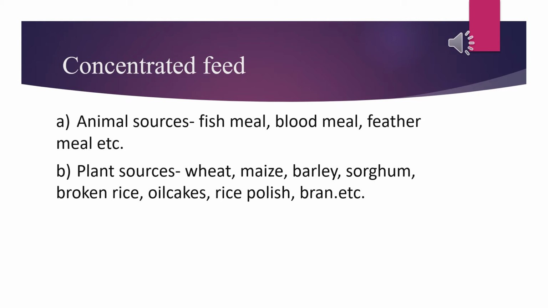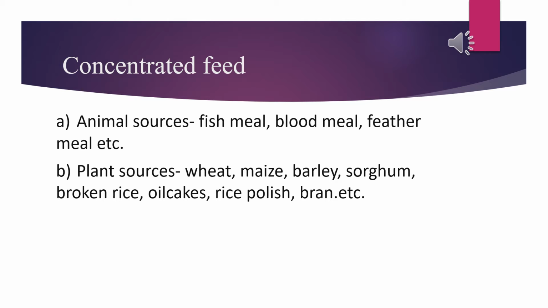Now we are going to discuss the next one, concentrate feed. The feed in which a lower amount of fiber and a higher amount of energy is found is known as concentrate feed. Concentrate feed is the opposite of roughage feed, because roughage has a higher amount of fiber and lower energy, whereas concentrate has lower fiber and higher energy. We cannot get the expected yield from milk or meat producing livestock if they are supplied only roughage feed. In that condition, a sufficient amount of concentrate feed should be supplied.